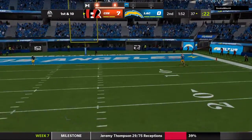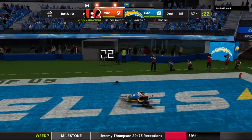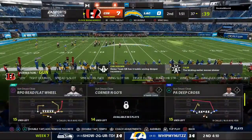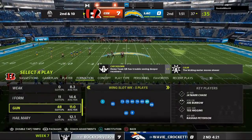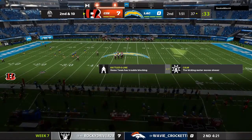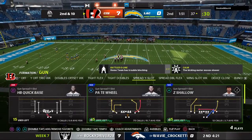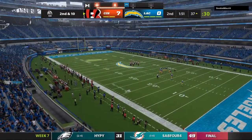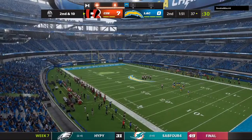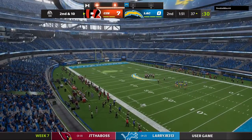Oh, he'll let one go deep for Higgins. And it'll be incomplete. Good job staying with him defensively. And it'll bring up 2nd down. This secondary has been roasted in this first half, but they're going to want revenge there. Nice play on the deep ball. Yeah, they're going to need a few more plays like that in order to get their confidence fully back. But that's one step in the proper direction.